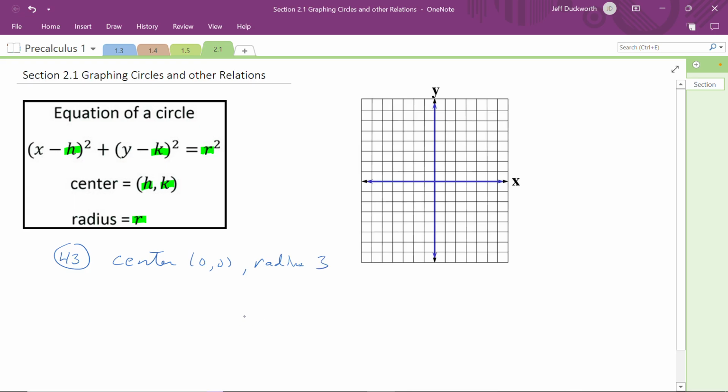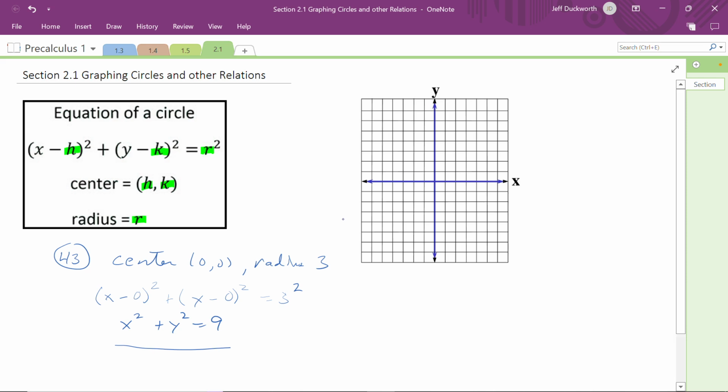So we're simply going to use this formula, and we're going to take x minus our h is 0, quantity squared, y minus another 0, quantity squared, equals 3 squared. So this is just simply x squared plus y squared equals 9. All right, so this bottom part here is your answer. It's your solution for the equation of a circle in the standard form. I know that it doesn't look like that form because of the 0. It took it away, but that's fine. Please remember that the radius is 3.